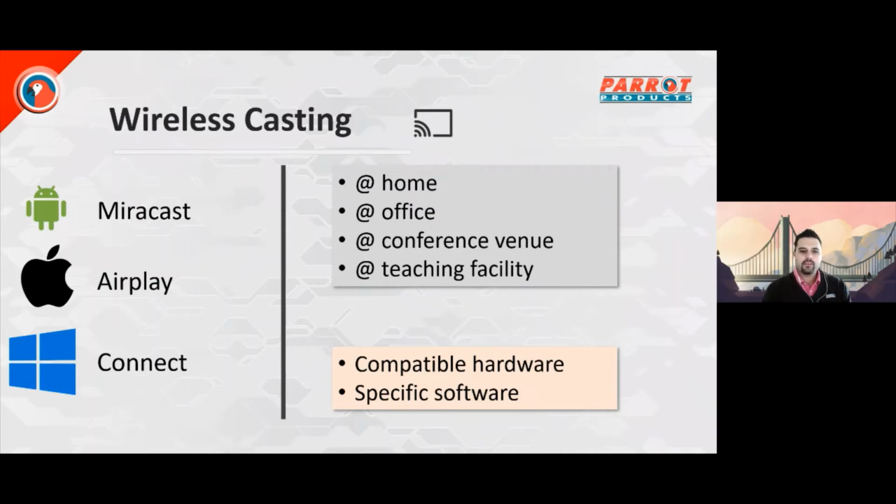So these are the things you can look out for when you are pursuing hardware, is to query if it's an Android device, does it allow for mirrorcasting? If it's an Apple device, does it allow for AirPlay? Is it a Windows device, and does it allow for wireless connection or mirroring? These are the terminologies you can then start looking out for if you want to pursue the ability to move content or show content from a personal device into a larger screen.